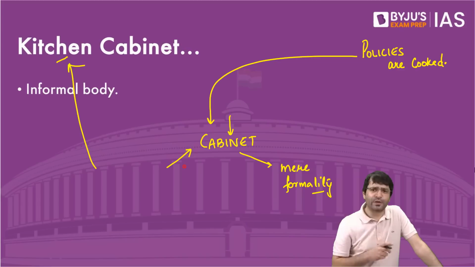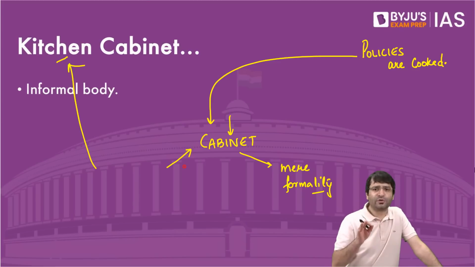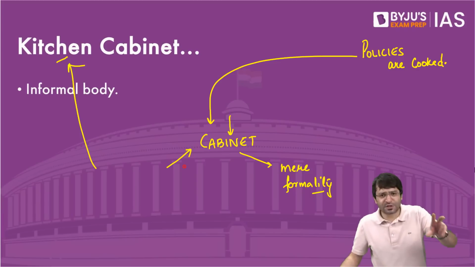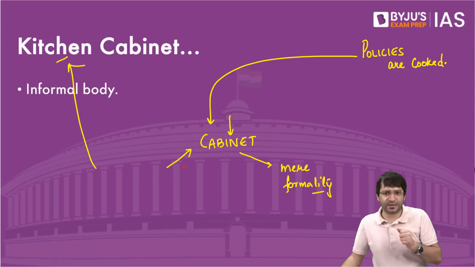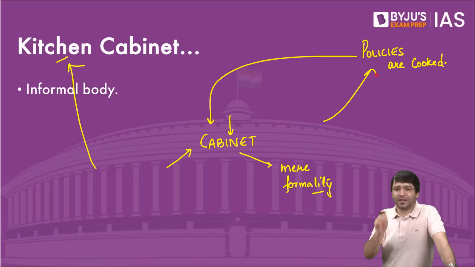So imagine a situation that the Prime Minister, Mr. Amit Shah, Mr. Ajit Doval, and a few other individuals, for example, Bhupendra Yadav, all these individuals were aware of what is going to happen to Jammu and Kashmir on August 5, 2019. They know that we are going to revoke the special status of Jammu and Kashmir. We are going to introduce a bill in the parliament to reorganize Jammu and Kashmir into union territories. Clear? So they had taken the decision. This is where the policy was already cooked, that this is going to be our policy vis-a-vis Jammu and Kashmir.